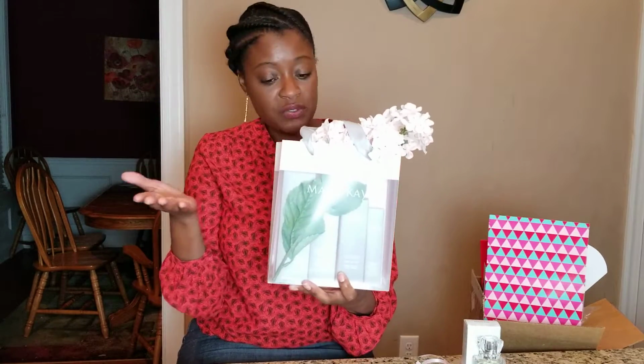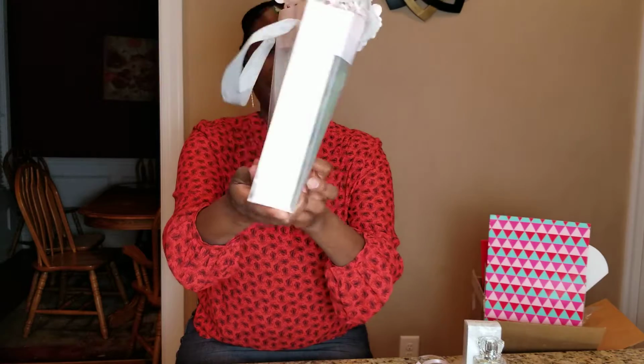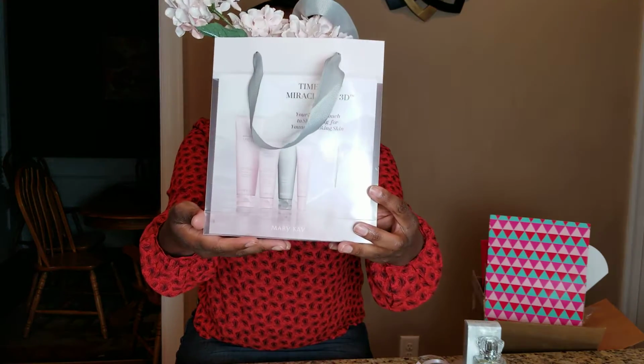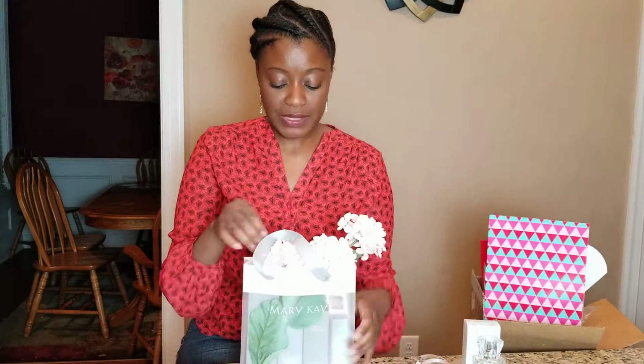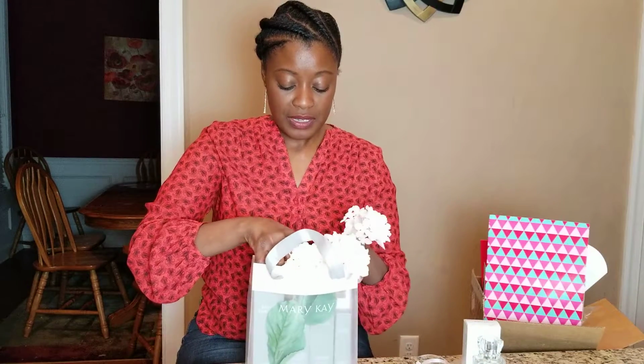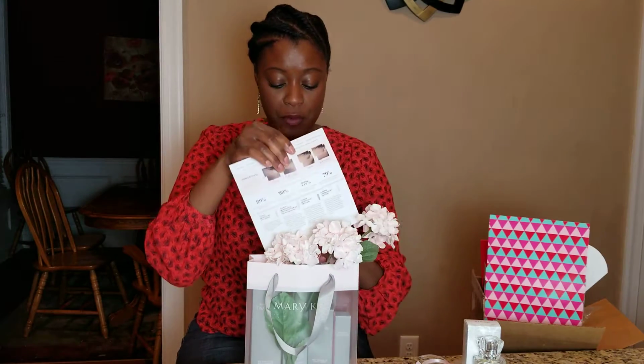Or if you are a consultant and you sell your TimeWise Miracle Sets in the bundle, the bag comes with your order, at least it did when I made this purchase. I'm not sure if things have changed. I haven't been on the portal in a long time, but nonetheless, you can use the bag. You keep the materials in the bag that comes with the TimeWise Miracle Set, so it is the instruction booklet. Keep that in the bag for the recipient.